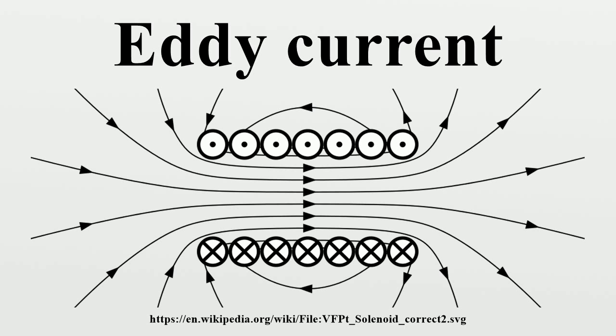The magnitude of the current in a given loop is proportional to the strength of the magnetic field, the area of the loop, and the rate of change of flux, and inversely proportional to the resistivity of the material. By Lenz's law, an eddy current creates a magnetic field that opposes the magnetic field that created it, and thus eddy currents react back on the source of the magnetic field. For example, a nearby conductive surface will exert a drag force on a moving magnet that opposes its motion.